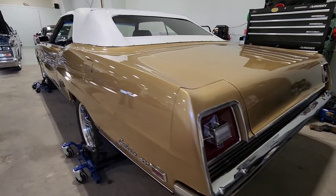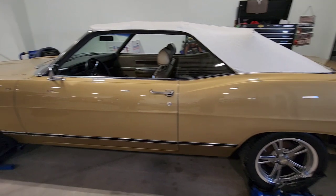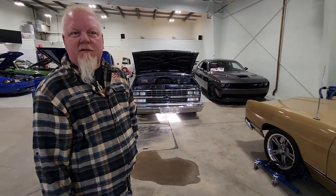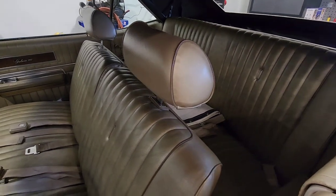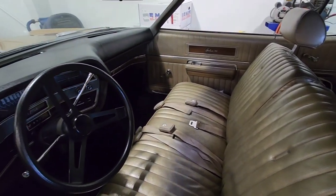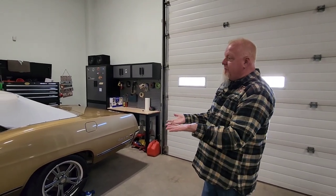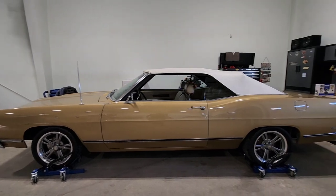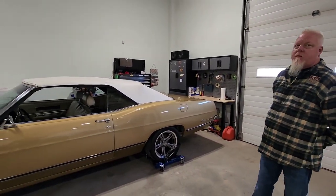This car was done by the Dragon's club members as one of their giveaway cars. Not every year, but some years they put together a car and it's raffled off - all the proceeds go to Camp Easter Seal, which is what the Dragons strive to do. So this was one of the feature cars - dug out of storage a year ago. It's got 29,000 original miles, roughly. The difference now is it's had some love - some paint touch ups, different wheels, brand new dual exhaust. The paint looks amazing. He did a good job cleaning it up. It's a nice original tidy car. Big block with the dual exhaust sounds really good. It's a good mix of original with a couple of touches. And this is actually going to be at Dragon's this year - which is cool because it's a tribute, one of the cars they've done that's coming back to the show.